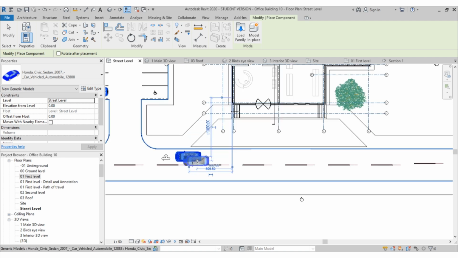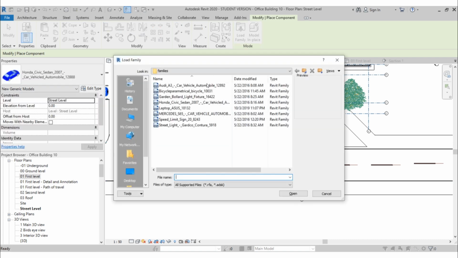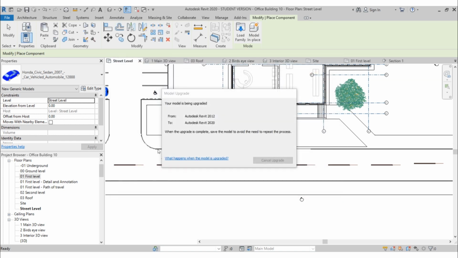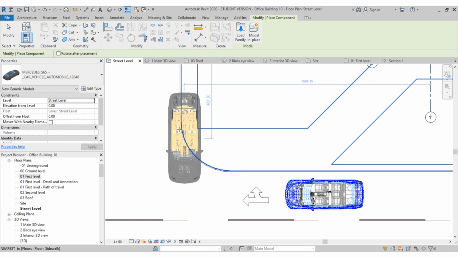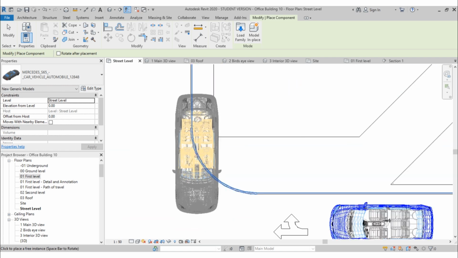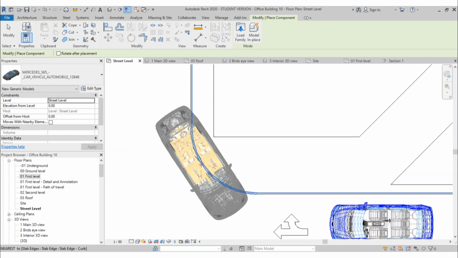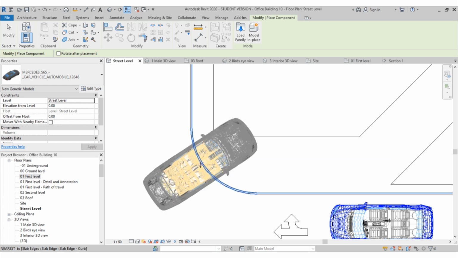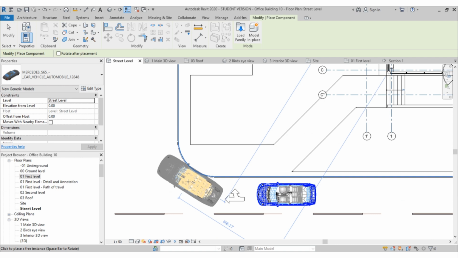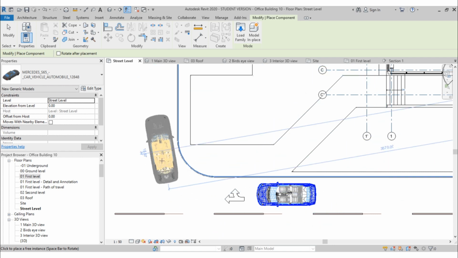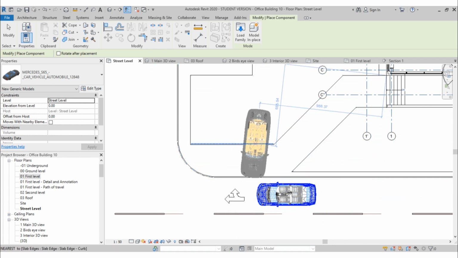And then let's do one more, perhaps entering the parking lot. We can load in another family. Let's go with a Mercedes for that. Open that up. Now let's zoom in over here. Now if you just hover over this arc and hit the space key, as you can see, it will orient to that. So you can select the car, and now if you go around this corner, as you can see, it will orbit all the way around in a circle.